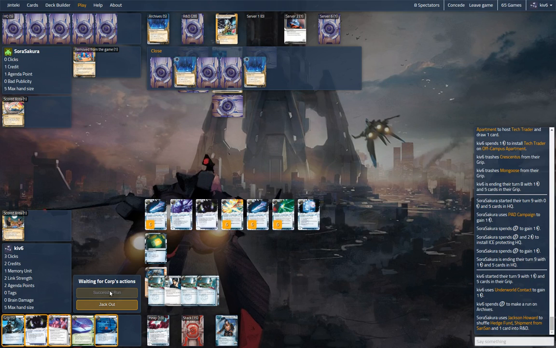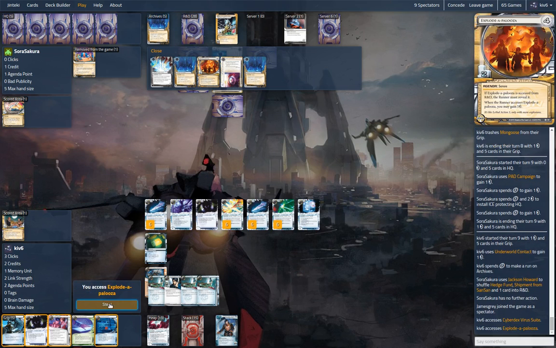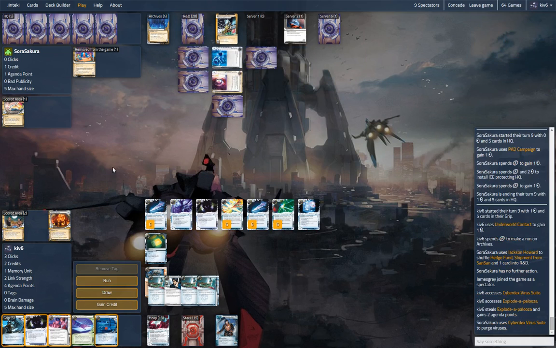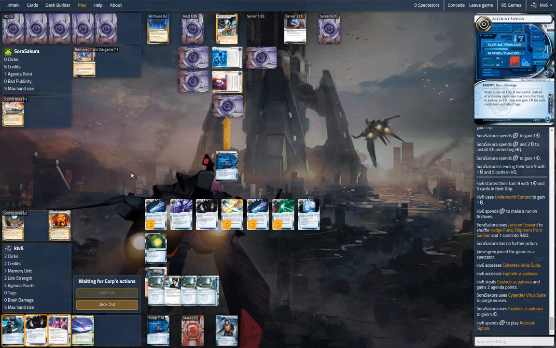Leaving 3 face downs. Maybe they're not agendas. Oh, Explodapalooza. All right. I will take that. And she will probably gain 5. Interesting. I don't know if that's right. I know she wants money, but can she stop the siphon?